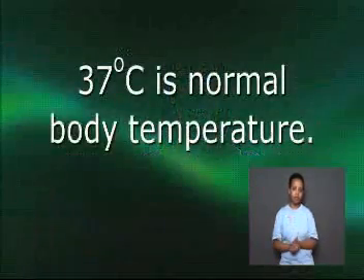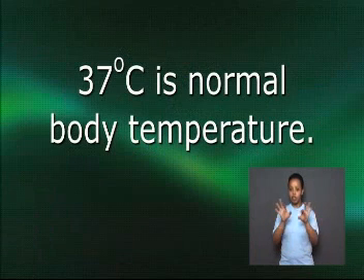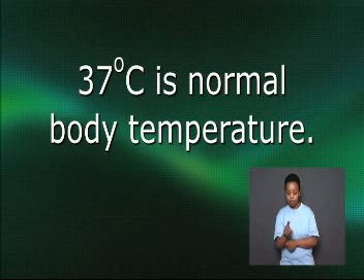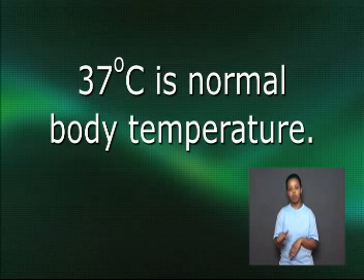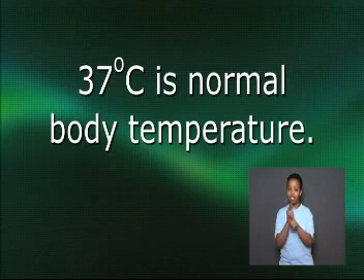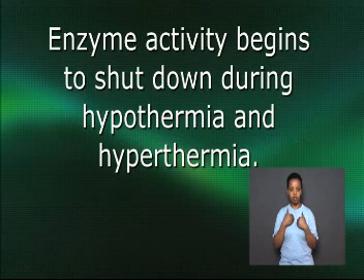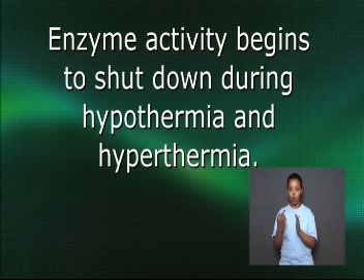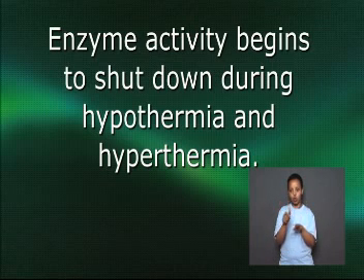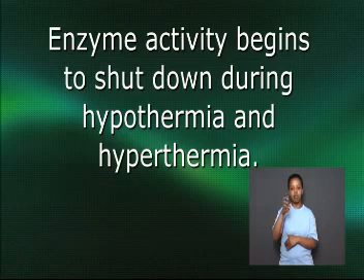Welcome back, students. Were you able to determine the significance of 37 degrees Celsius? This temperature is the same as normal body temperature. Also, this is the temperature at which human body enzymes function best. If you answered the question correctly, well done. Most enzymes in the human body will shut down at a body temperature below or above a certain value, although this value can vary slightly according to each individual. This happens during hypothermia, when the body temperature drops too low, and during hyperthermia, when the body temperature gets too high.